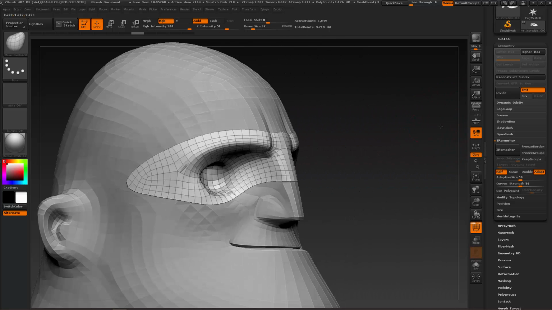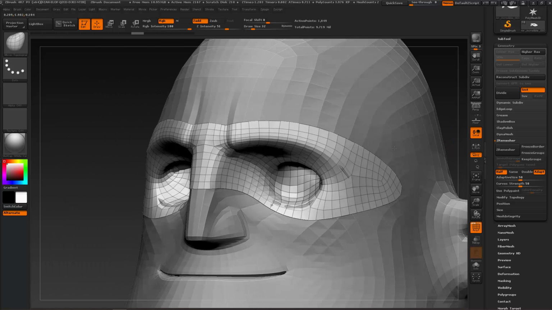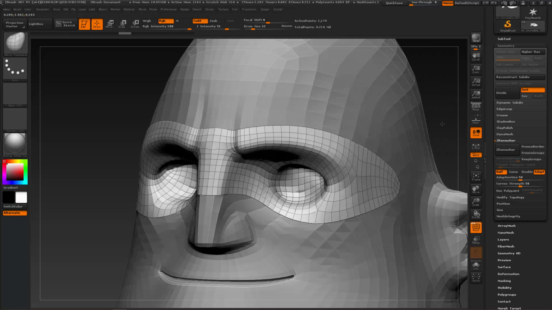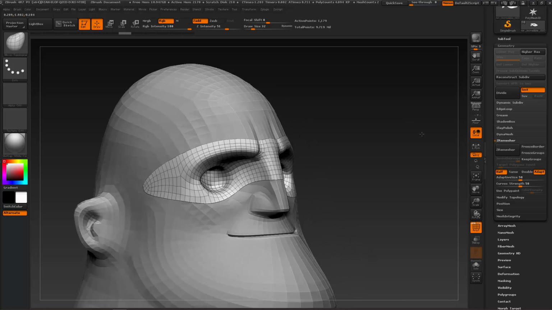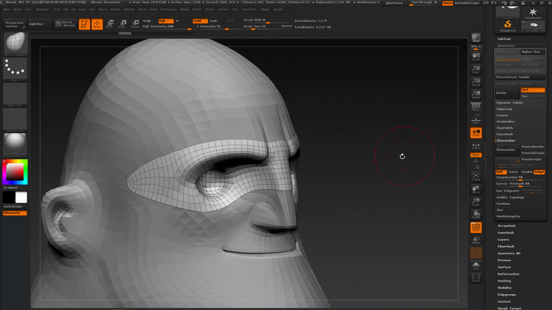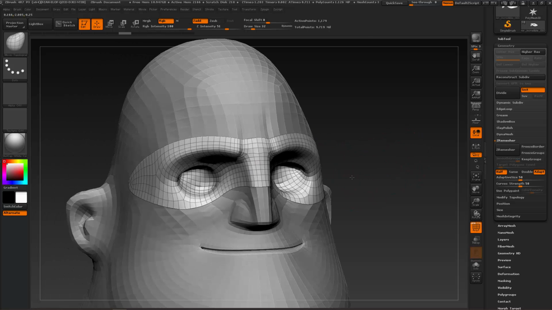So I think I'm gonna keep this level of detail right there. Yeah, I'm gonna keep this level of detail for the mask, which is pretty dense, but I like it.